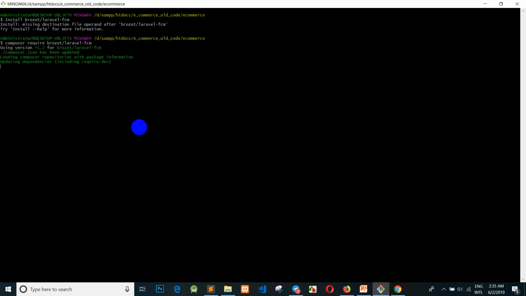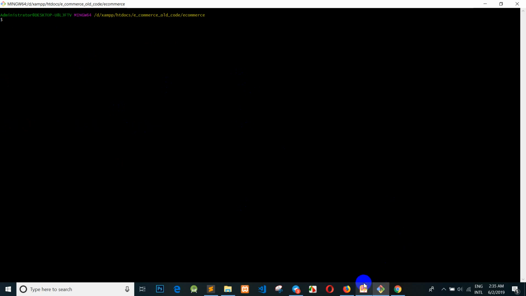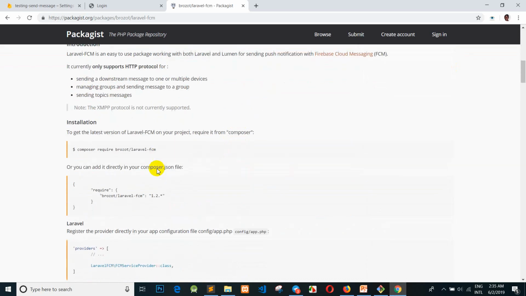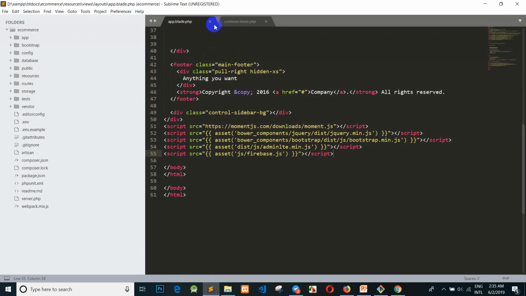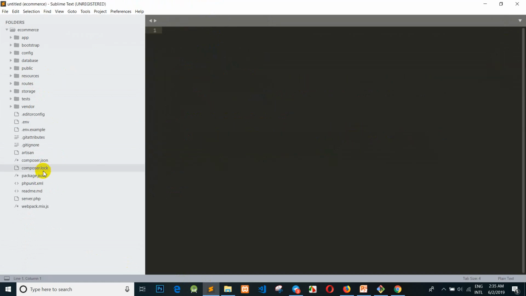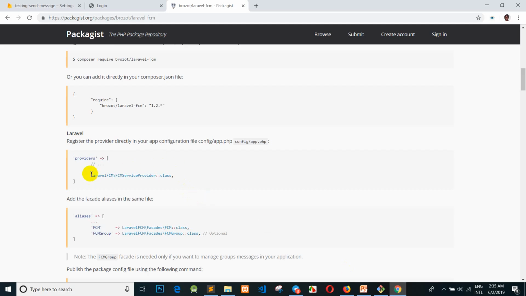Just wait a bit. Okay, when all of this is installed, the browser FCM is done. I close the code, and the conversation has the Laravel FCM package. So we continue to config.